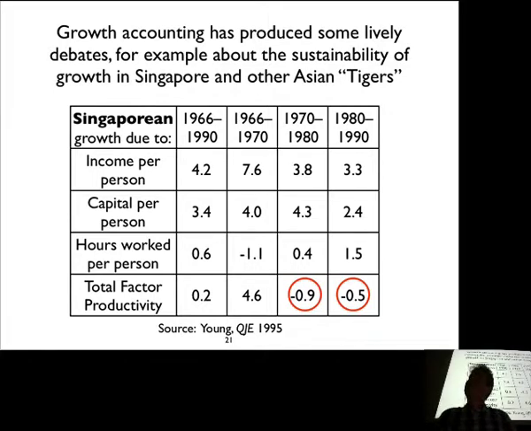Hours worked per person: minus 1.1. I don't know what was happening there. I don't really know the full story behind these different numbers in these different eras. Like I said, there are different things happening with hours worked per person. One of them is hours worked per worker, which could be going up or down. Here it looks like maybe down. But you could also get a negative number if the workers per person were falling.